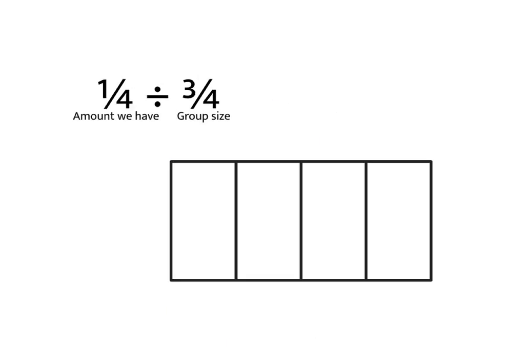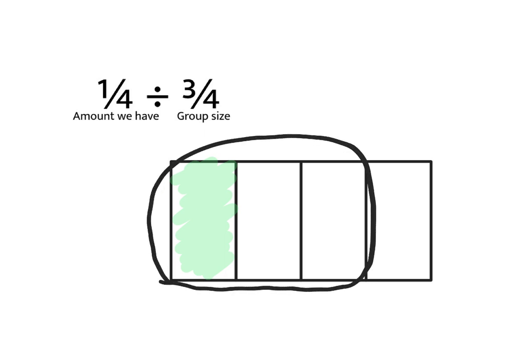All right, let's go ahead and try another one. This time, we only have 1/4 of a whole amount, and we want to know how many groups we can make if each group has a size of 3/4. So I'm going to look at this model here, and I'm going to look at what 3/4 would look like. That right there would be a group of 3/4. And inside of that, I can see I don't actually have a whole group. I only have this one piece here. I have this one piece of 3/4, and I would need three of them to make a group.